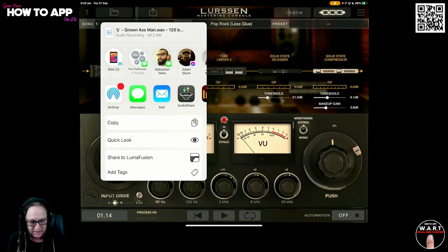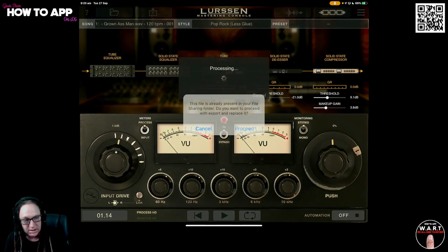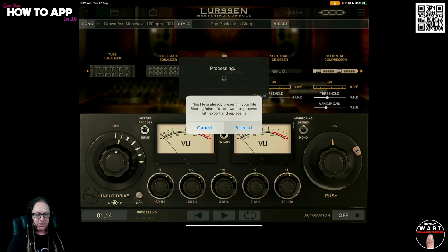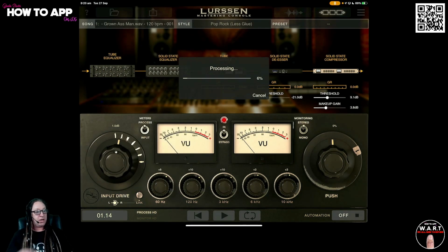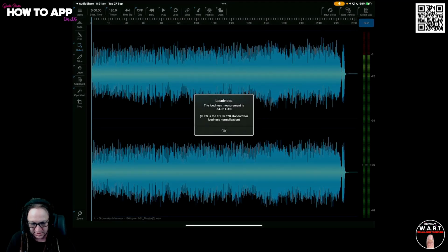See, instead of it being 14 LUFS, it's 14.3 now. So it's asking me now to add a bit of volume back. So if we add like 0.3. So that's the thing to remember. When you're EQing stuff, you are messing with the volume of the song. This is the last one we're going to do. 14.05, there you go. 14.05.